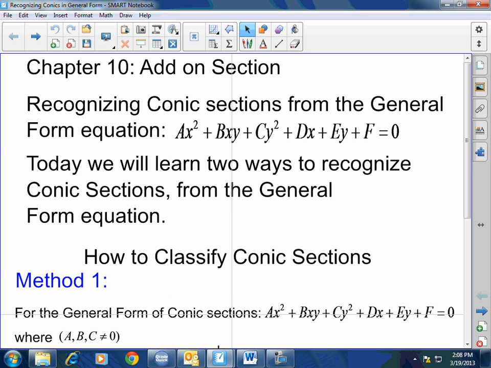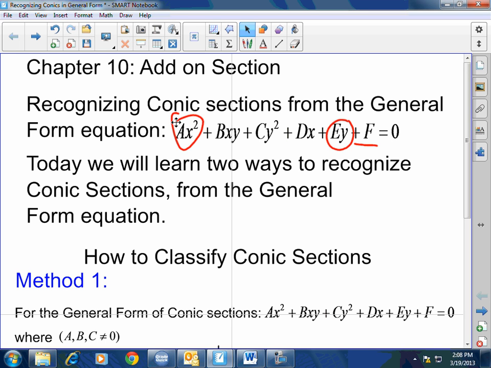Okay, that's what we're doing. We're recognizing it from a general form. And the general form equation is ax squared plus bxy plus cy squared plus dx plus ey plus f. If they ever give you some crazy thing like this and they say, what's the a? The a is what's in front of the x squared. That's the coefficient of x squared. They say, what's the e? That's the coefficient of just y. They say, what's f? That's the constant. Okay? That part's very simple to recognize.